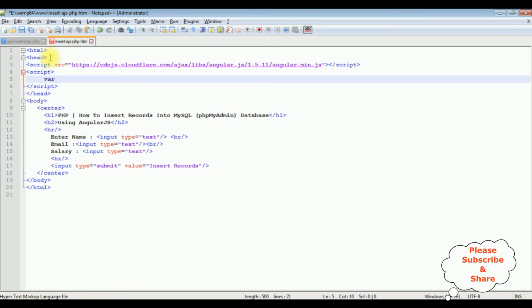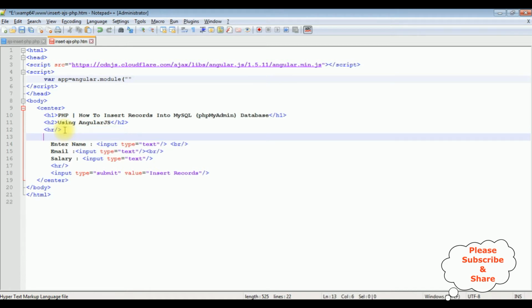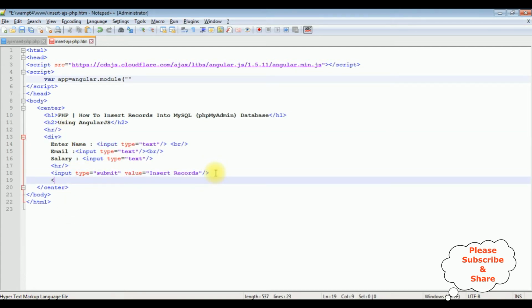I'm declaring a variable app is equal to angular.module, which is a method, between double quotes. Now between these double quotes I'm adding the Angular application name. So after the horizontal line I'm adding a new div tag. Close this one, and after the button control I'm closing the div tag.